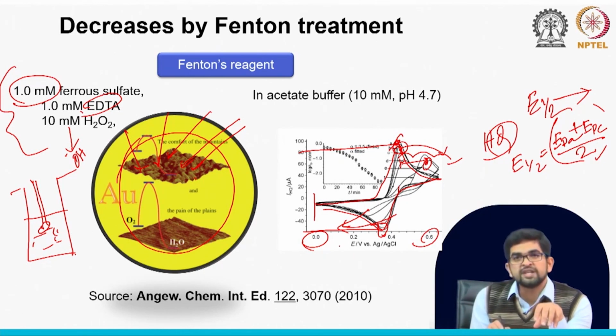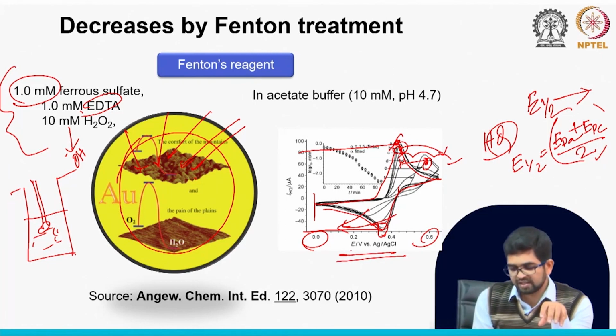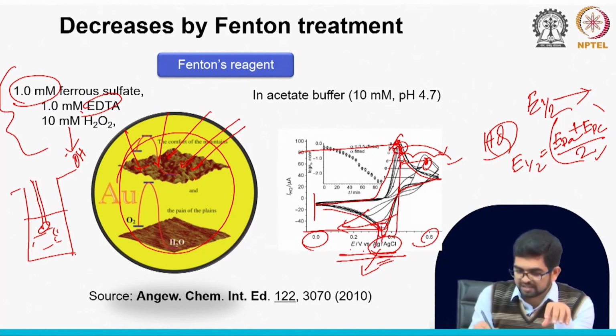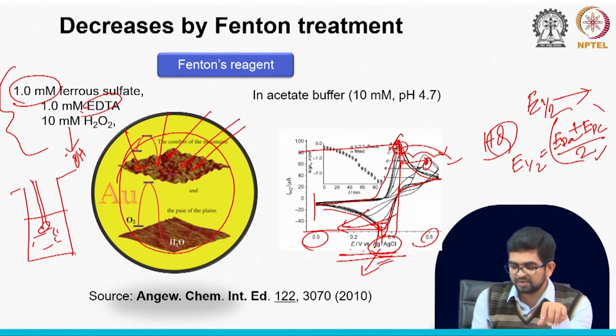And every time when I am showing you some cyclic voltammogram, you see in the x axis we are showing E in volts versus Ag/AgCl. What is the meaning of this? So which reference electrode are we using? That is the meaning of this. So we are using here a silver chloride reference electrode, because these peak positions highly depend on your reference electrode. If you use a hydrogen reference electrode or a calomel reference electrode, then this peak position will change. That's why you always have to mention which reference electrode you are using.